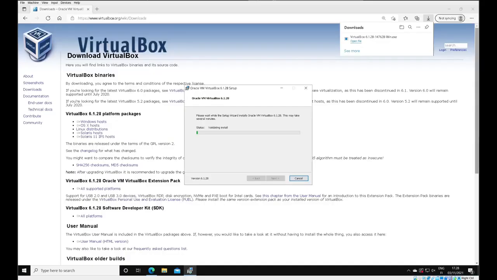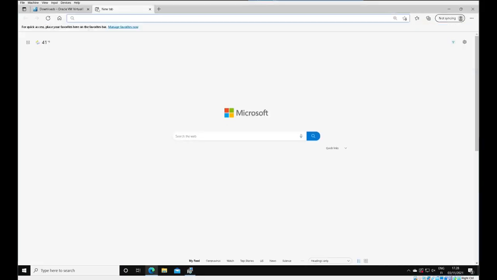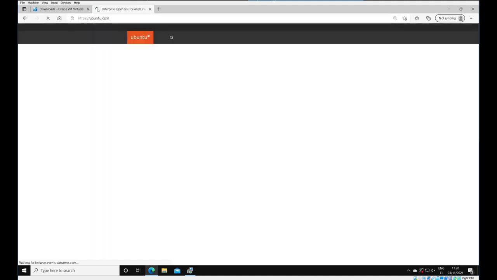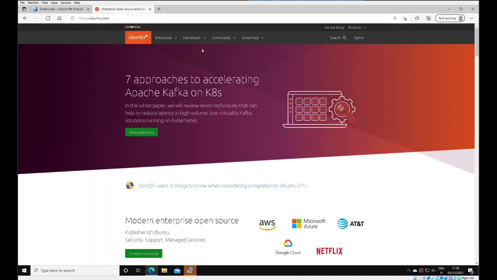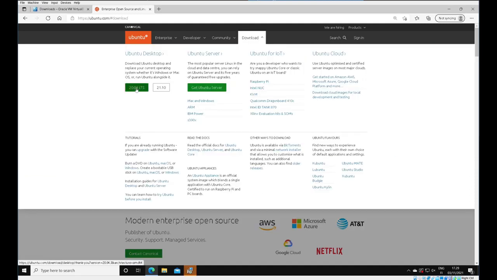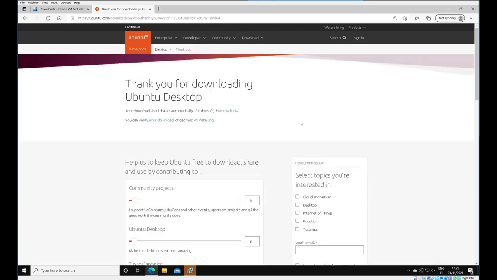While VirtualBox is being installed, you need to go to ubuntu.com to get the Linux installation image. There we will download an image for the 20.04 long-term supported release of Ubuntu. And this is an ISO image that is 2.9 GB in size.